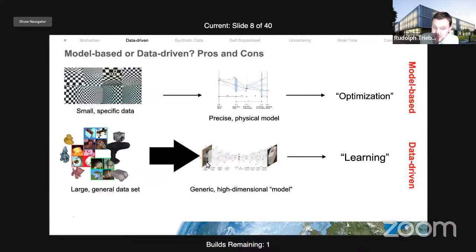It's a more general model. It's just a function, right? A mathematical function that has parameters. And in this case, you see this autoencoder here, right? It's just one way of describing that, but mathematically, it's nothing else than a big function with many, many parameters. And the big difference here is that those parameters cannot be linked physically to any physical units, right? You cannot have lengths or weights or anything like that, any physical units for these parameters, right?